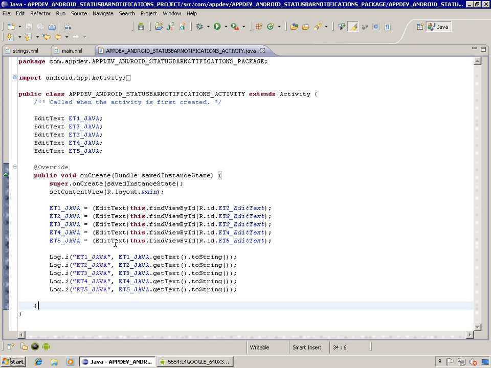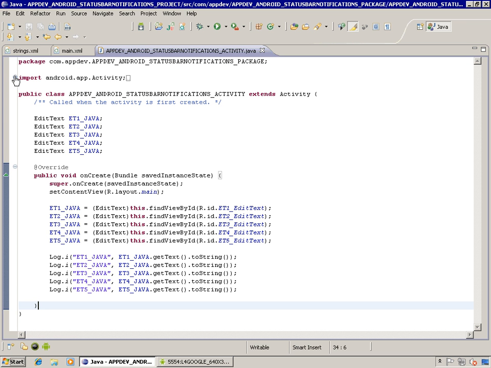So in the next step now, we can write the code that takes the content from each of these user-provided values, the EditText 1 through 5, actually creates an instance of the notification manager, and sends out the call to display something at the top of the screen. And that'll be the code that sends out the request to the operating system to get the system service for the notification engine. So the first step that we're going to add in order to make the button click cause the status bar notification to trigger at the top of the screen is to set up the event binding for that button.